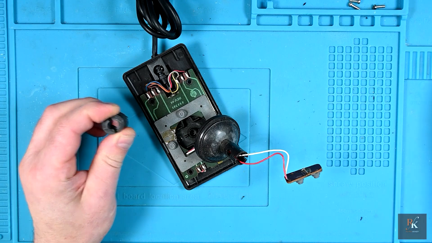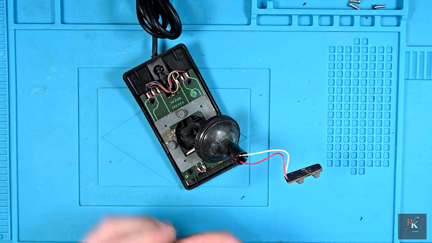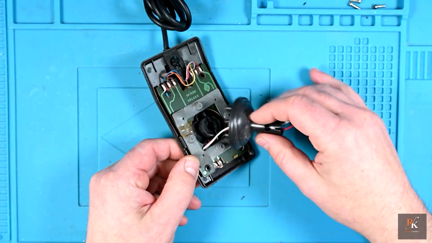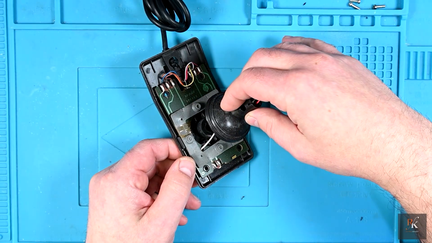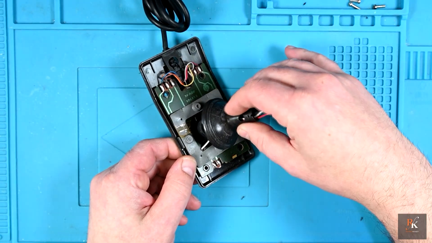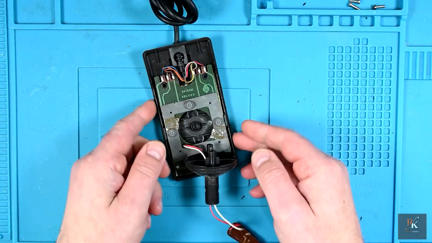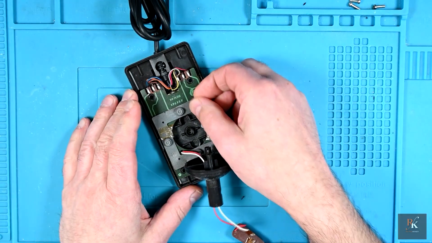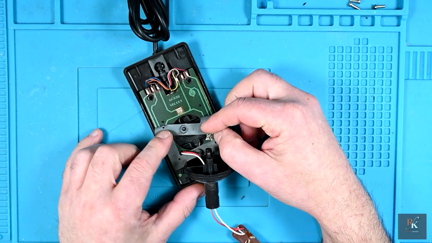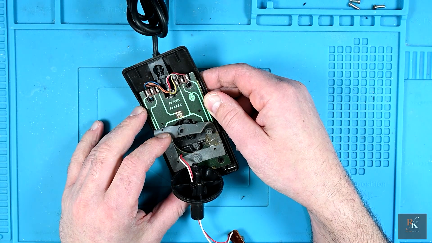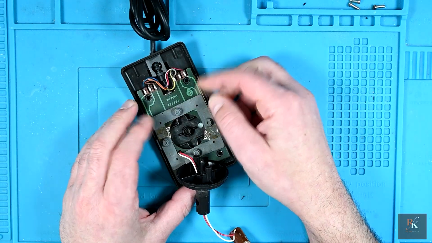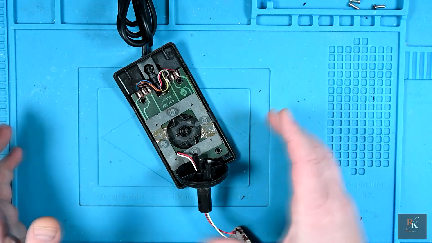We have a rubberized block which sits underneath, just sits down here, and the stick sits on it. So again that stops it from being able to be pushed down too far, but gives it a pivot. And interestingly we're not using what I suspected, leaf springs, but we're using some contacts. So I'm going to guess that over time these have come a little bit tarnished and they will need a bit of a clean.